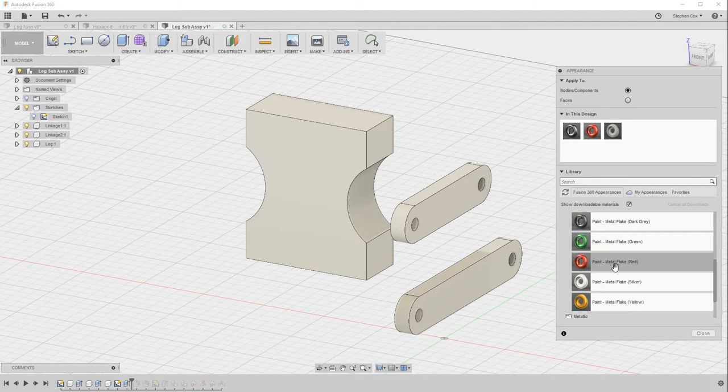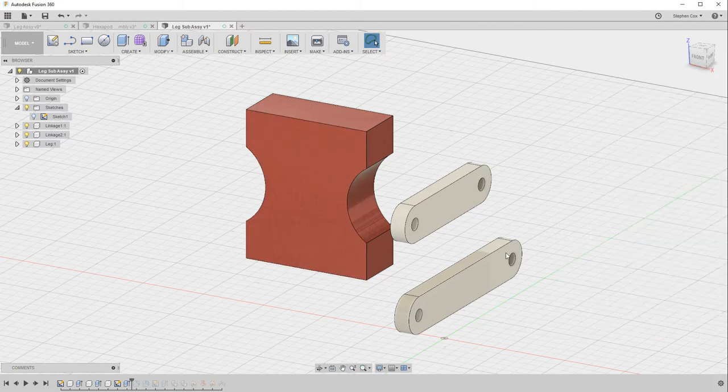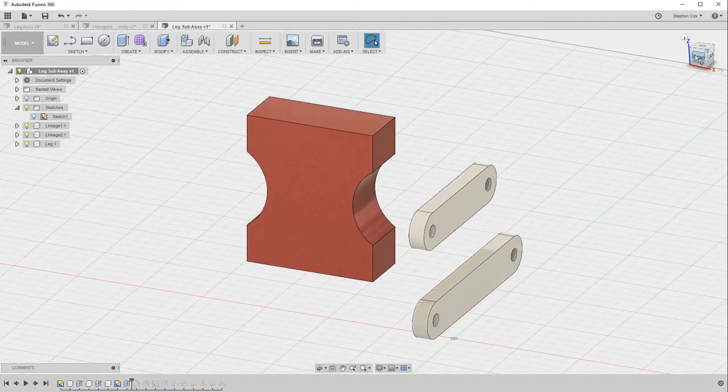I'm actually going to make the part that we've got on the screen a red metallic flake appearance. So I'm just going to drag that onto the part and drop it, and that's now created a metallic looking appearance, or it will do when we get to the render stage. So that's just giving me the option there to actually make these different colors and make them a little bit more identifiable in this, so rather than everything being the same color.